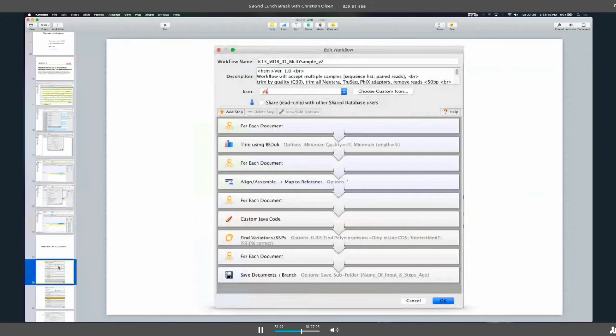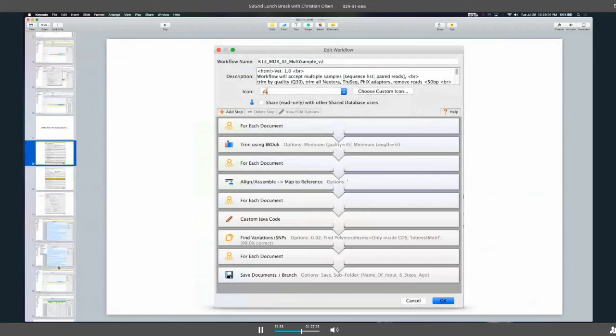I'll talk about how to build a workflow in a little bit, but I'll just speak to how this workflow is built. We gave the workflow a name. We gave it a description. Documentation is huge. Make sure you're robust enough in your description so your colleagues know what your workflow is attempting to do. For each step, we've got an individual horizontal bar.